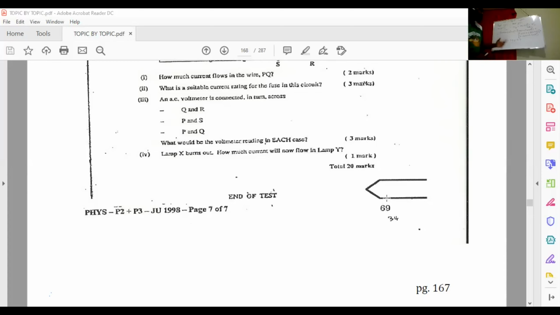So I think last year's paper had something similar, but they broke it down. They asked what was the energy required to change from ice to liquid in one part of a question. And they asked what was the energy required to change from liquid to gas in the next part of the question. And then they asked what's the total energy, which would be just adding both, right? So basically the last time they did it was to break up the questions into parts to get the final answer. Right, so they can give it to you in parts, as well as just give it in one set to find the final answer.